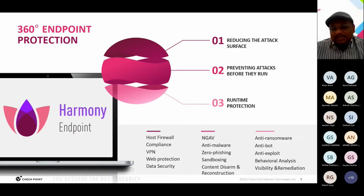And this is not just about what features and functionalities we have, but also the uniqueness of the approach that we have to solve the problem. For example, in anti-ransomware, most of the endpoint vendors will claim that they have an anti-ransomware solution. But before the anti-ransomware blade turns on and stops, let's say, a ransomware attack from happening, there could be a chance that there will still be some files which would have got encrypted before the anti-ransomware decided to stop that attack. Now, those encrypted files can be recovered by Checkpoint and given back to you. It can be restored for your desktops or laptops. This is something very unique about Checkpoint. Nobody else can do that. It's a unique value proposition.